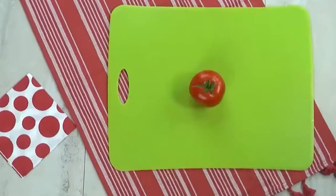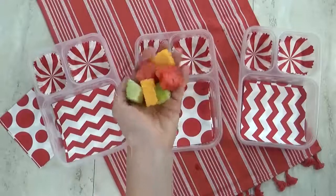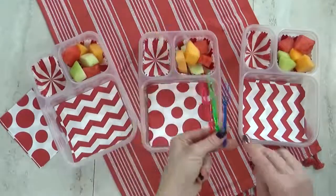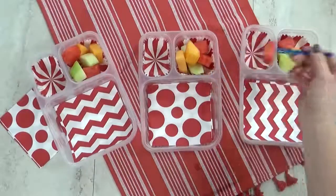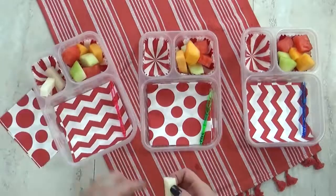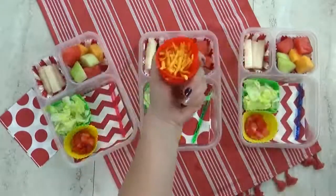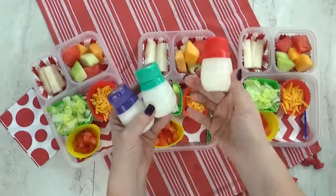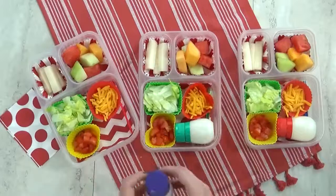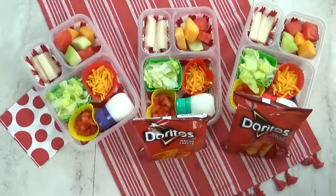To go along with our taco salad, I'm also going to chop up some tomato and chop some lettuce. For our fruit today, I'm gonna give the kids three different kinds of melon: watermelon, cantaloupe, and honeydew. Today, I'm gonna throw in these extra large picks for the kids to use. And then for our vegetable today, I'm gonna try giving the kids jicama one more time — last time, they weren't fans. Let's see if any of them have changed their minds. I'm adding my lettuce, chopped tomato, and some shredded cheddar cheese. And in these cute little squeeze bottles from the Dollar Tree, I have a little bit of sour cream — I've added some milk to the sour cream so it's a little bit thinner.